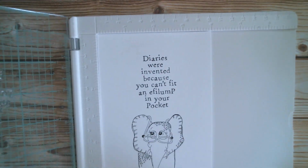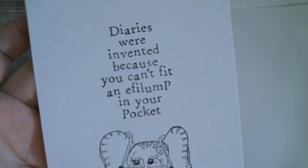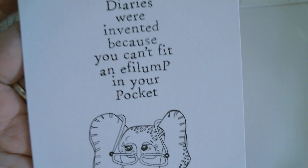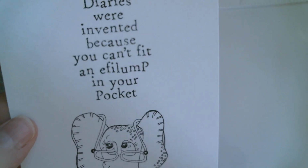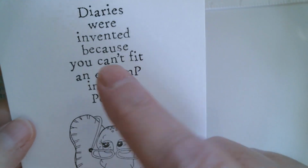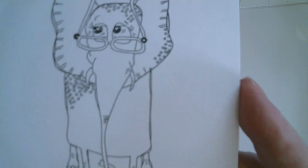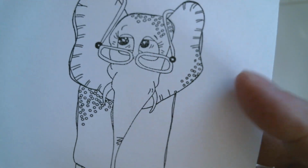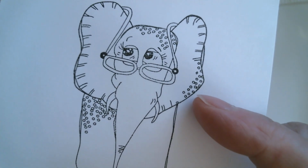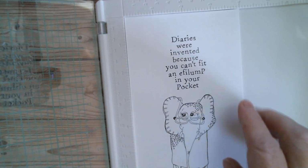Wow. What can you say? I'm really impressed. Look at that. Really crisp. That little dotty error in the S, that's part of the stamp. It's like a sort of wonky lettering. But if I can get up real close there and put my finger in so you can see how fine those lines are, that's stamped really, really beautifully. I'm really impressed with that.